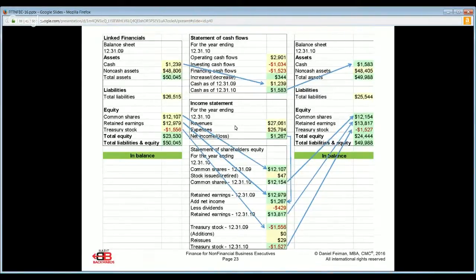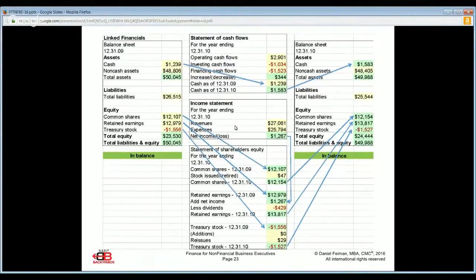We look at the cash on the balance sheet, look at our statement of cash flows. You'll notice the three components. Operating cash flows were positive. Investing cash flows were negative. We used more cash than we created. And financing cash flows also show that we used more cash, paid out more than we created. Is this good or bad?